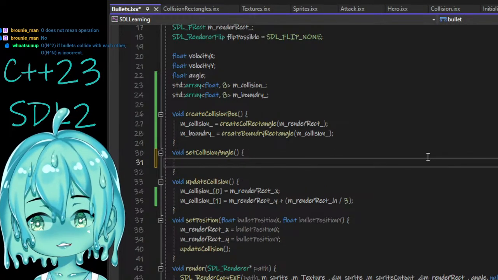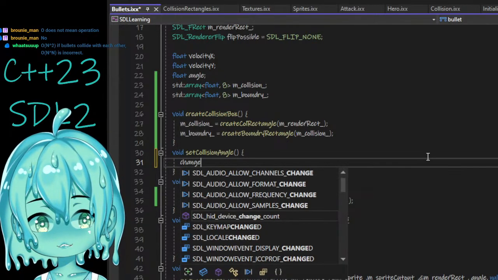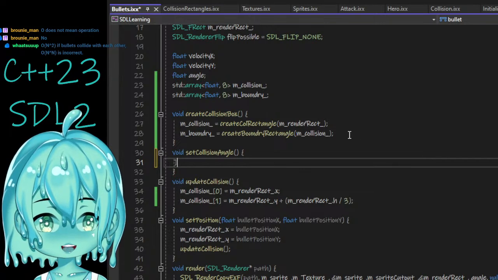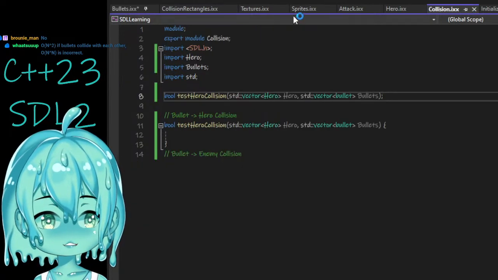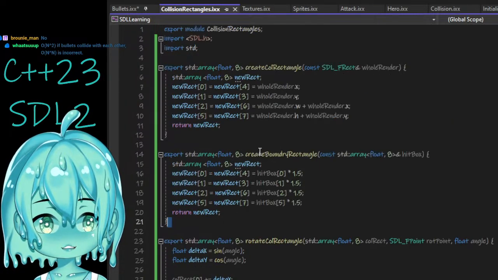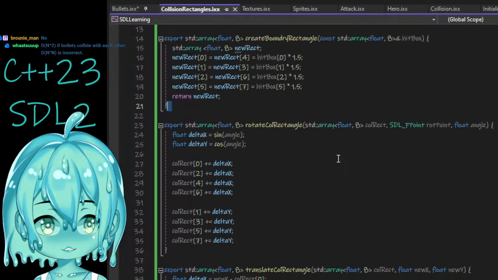What we're gonna call is change angle. I forgot the name of the function already. I made the module. Collision rectangles: it's resize, translate, rotate, create boundary, create. Wait. Oh no, there it is.